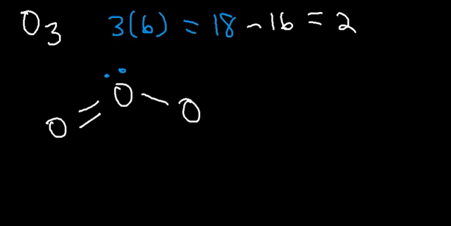Whenever oxygen has a double bond, like the one on the left, we need to add 2 lone pairs so that oxygen atom has 8. The oxygen on the right, which has a single bond, we need to add 3 lone pairs to it so that it has 8 as well.